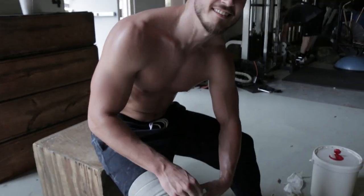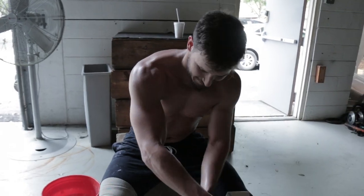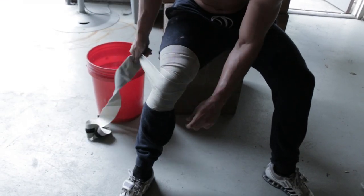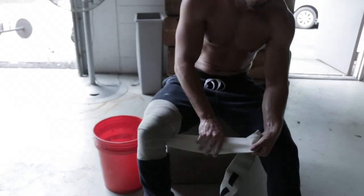I don't really know how to use these. I just got them yesterday. I saw some Colombian guy using them. If you want to get stronger, you must do as the Colombians do.